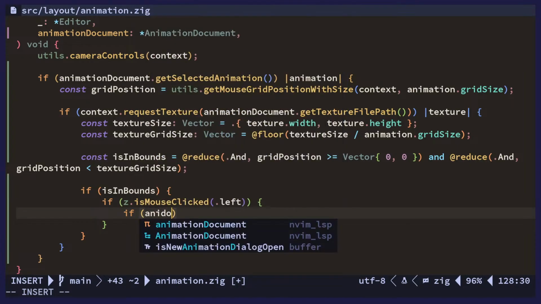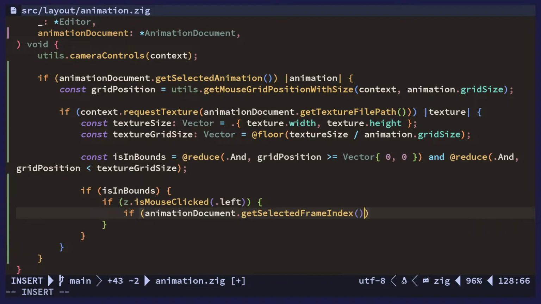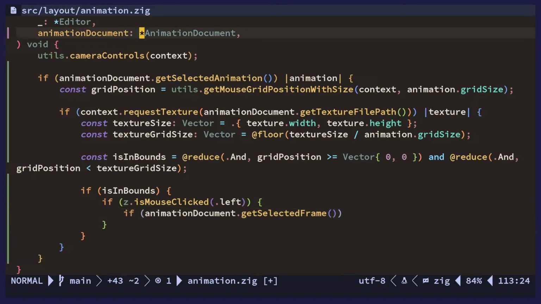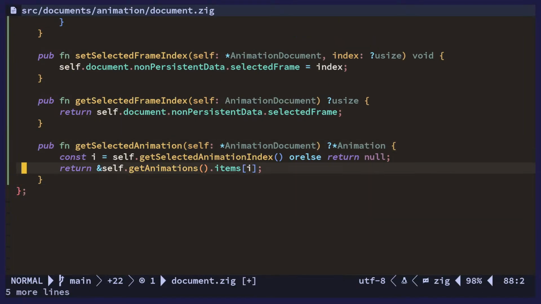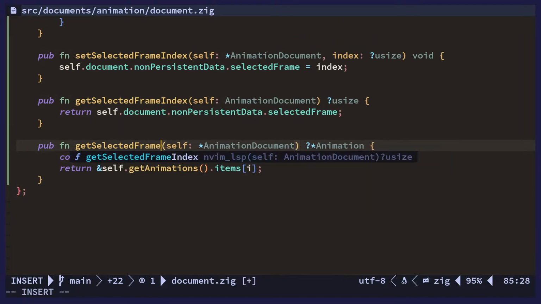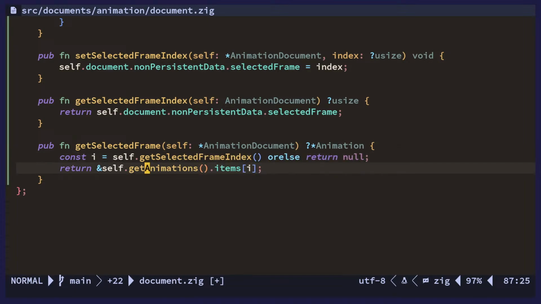So we're going to have animation document, get selected frame. And now we actually need this. So I'm going to move up here, grab this, paste it down here, replace animation with frame.